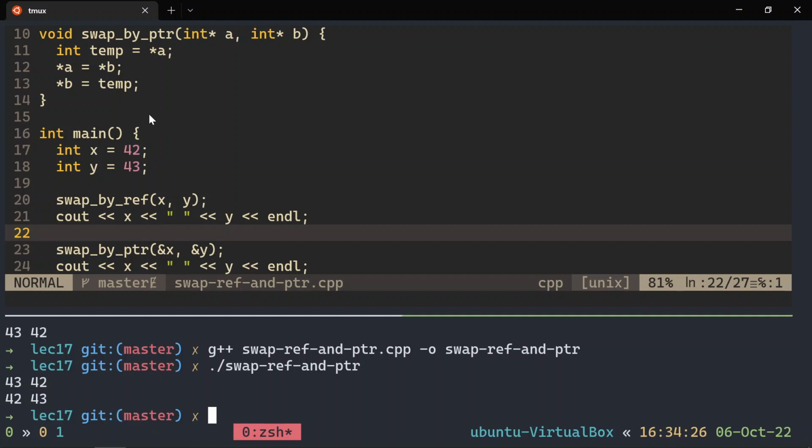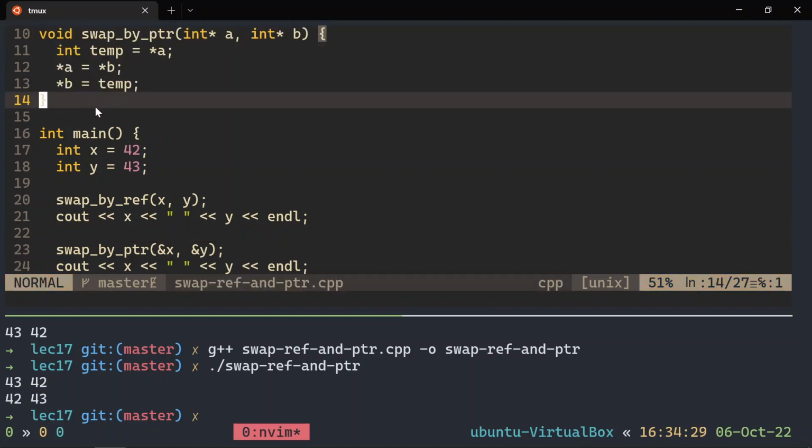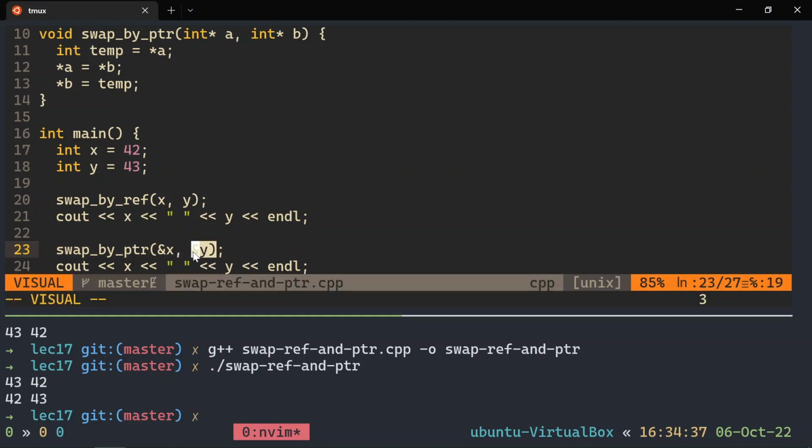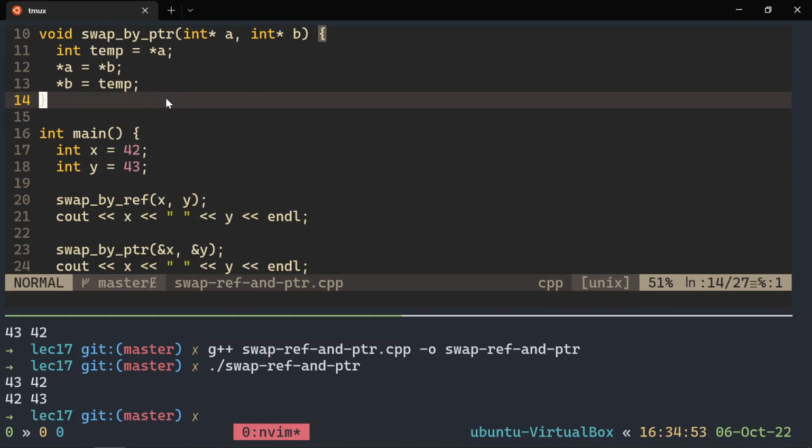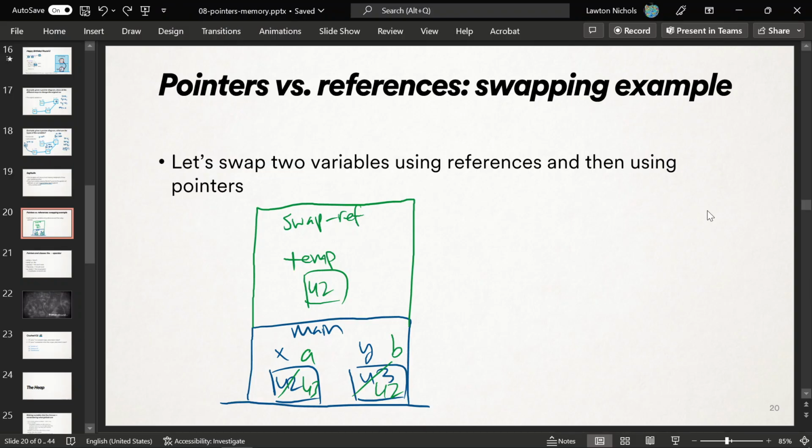Okay? Any questions about this code? I will draw another diagram though. But are there any questions immediately that you see? Like, does it make sense why this is doing what it's doing? It needs to take pointers this time, so ampersand X, ampersand Y for A and B. And then if I want to change the ints that they're pointing to, I have to dereference them. So it's got to be star A all over the place, star B all over the place. Temp is still an int though, that's still fine. Just needs to hold on to one of them. And the value is an integer still.